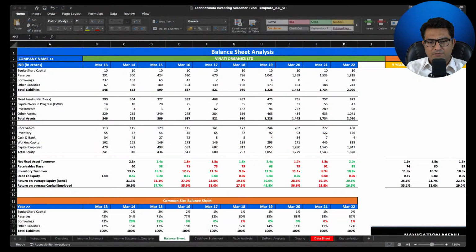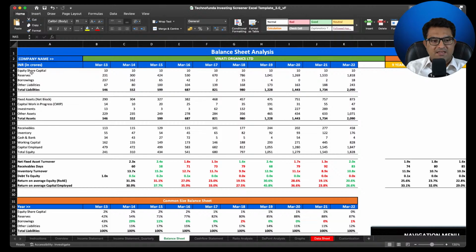Now, what if this company wants 1 more crore and the promoter or shareholder doesn't have that 1 crore rupees? What will happen? It will borrow from somebody else. And if they borrow, it will show it on the liability side, 1 more crore, from banks or whoever they have borrowed from. And that is how the balance sheet starts forming.